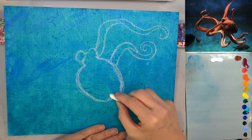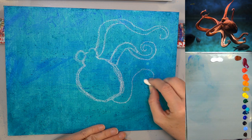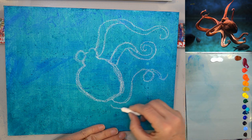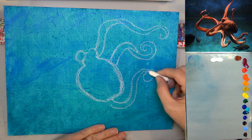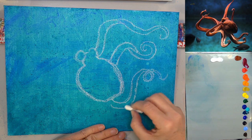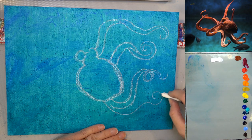All right, so about right down from the head here, I'm going to start these legs, and I'm going to bring them down and then curve them back up into this empty space here. Do a curly Q around like that. So you do the first line, and then you put your second line parallel to it, and then taper it as you get down towards the end. So they're really easy to draw. Do the little tentacles on that side, and then there's going to be another one coming in here and curving up and over.